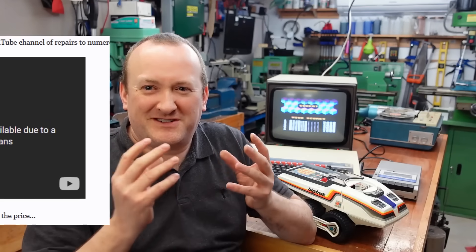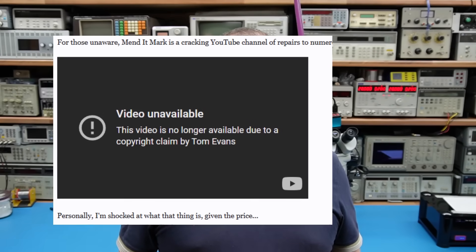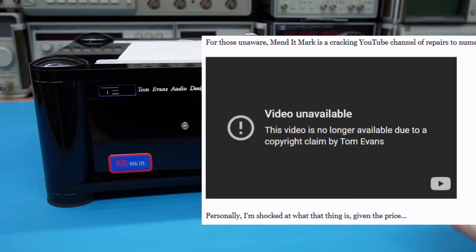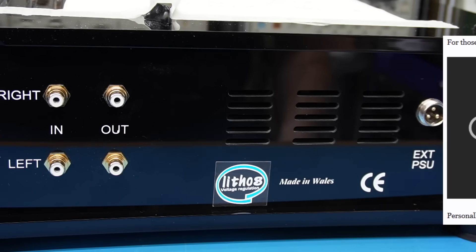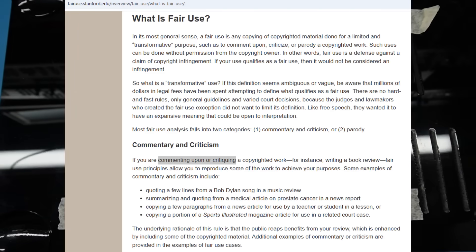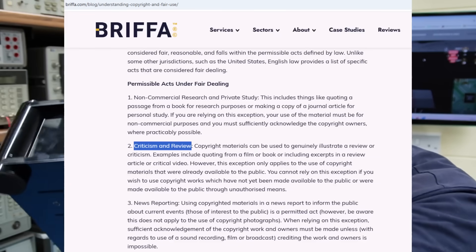When I look back at Mark's video I can see that it's no longer available due to a copyright claim by Tom Evans. But when I was watching all of Mark's video I could see nothing that was really copyrightable by Tom Evans — that's why I say it looks like a spurious copyright takedown claim. This logo here even looks like a copyright or trademark infringement of Intel. So what is fair use in copyright law? If you are using commentary or criticism, you are allowed to quote parts of a copyrighted work to show the context of that criticism and review, but I don't think that anything Mark was showing was even covered by copyright.